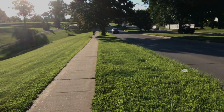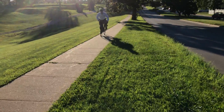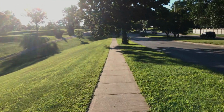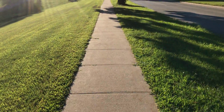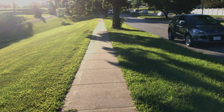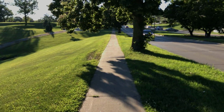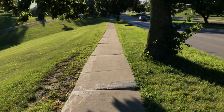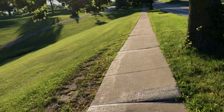I'm going to pull into the grass because there's not really enough room. And then back onto the trail. You want to be careful there because this sidewalk has some steep drop-offs that you may not notice because of the grass. So when you go to turn back onto the sidewalk, your wheel can kind of buckle under you and then you'll fall off and get injured. And that's just inevitable because you're going to be pulling off the sidewalk to be courteous to other riders.